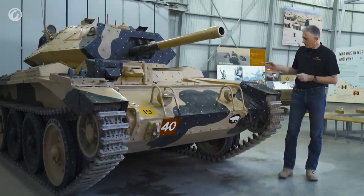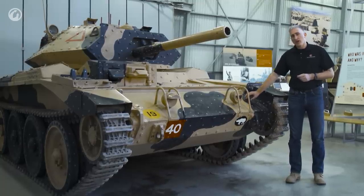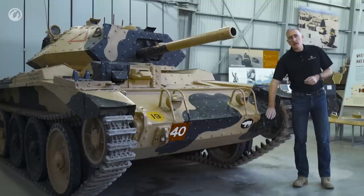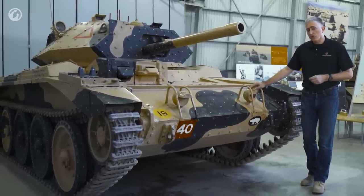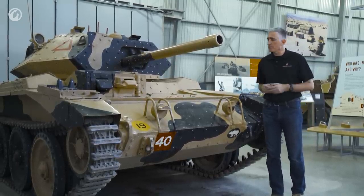Components on the front, well, it's marker light. The track tensioning, it looks like they stole an idea from the Soviet T-34. You go through here and it appears to be a worm drive for the idler at the front. Lifting eye, mount for a towing clevis. The headlights now come with brush guards to protect against going through trees and bushes, whatever else you feel like you can just run over.